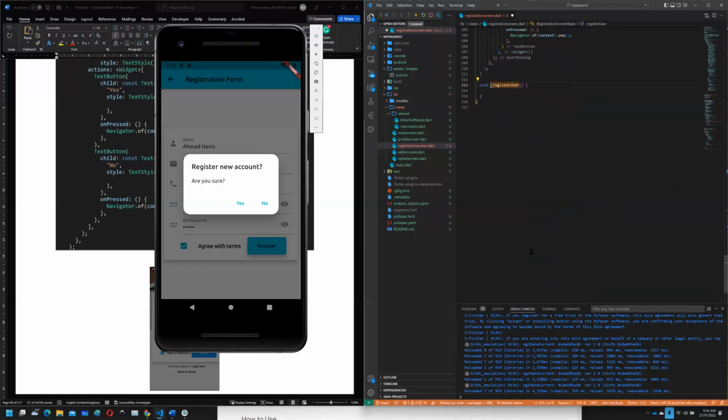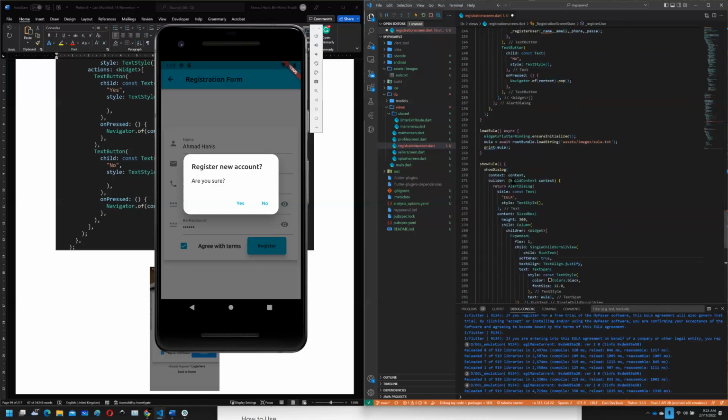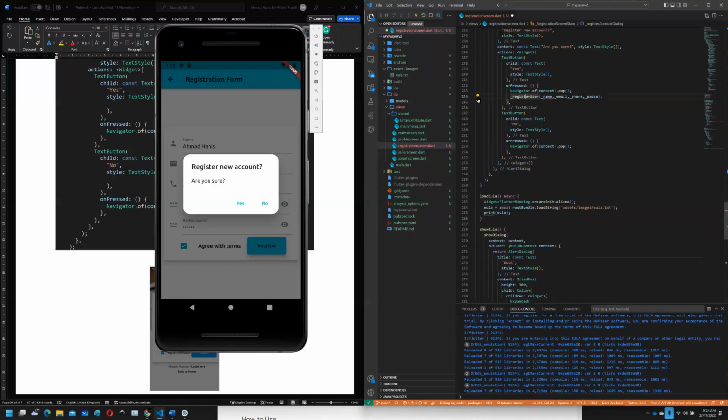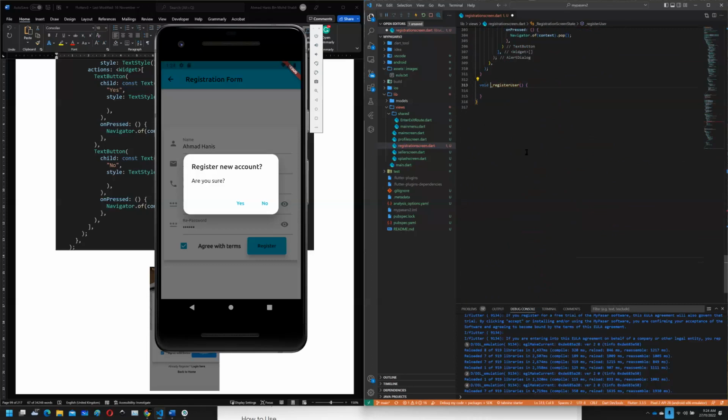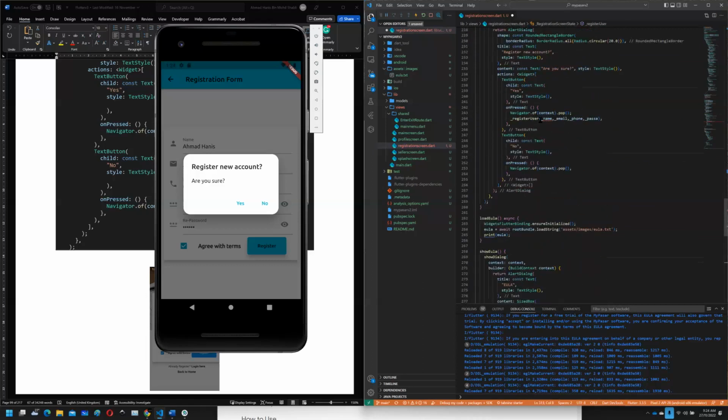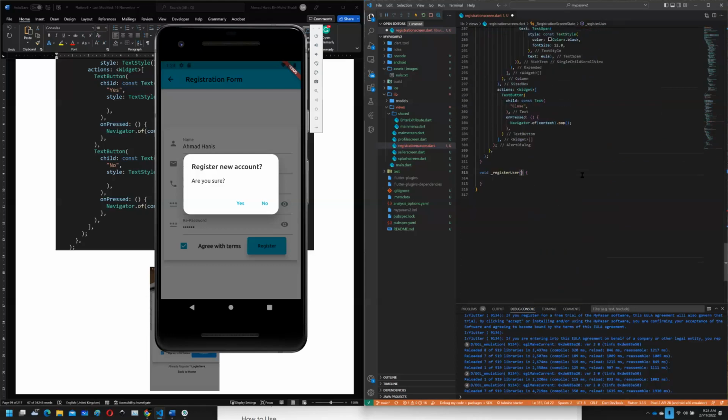So our register user down here doesn't match in terms of the parameters being passed. So we might need to update our register user, which is down here, with all the parameters that we have defined here. Right. So the parameters that we pass: string name, string email, string phone, and finally string pass.